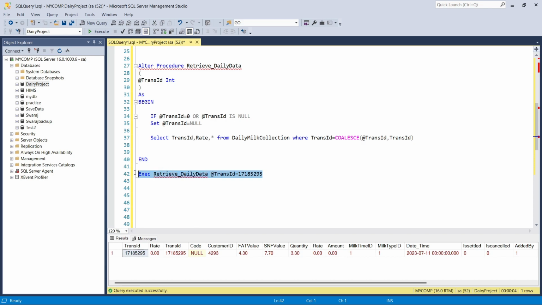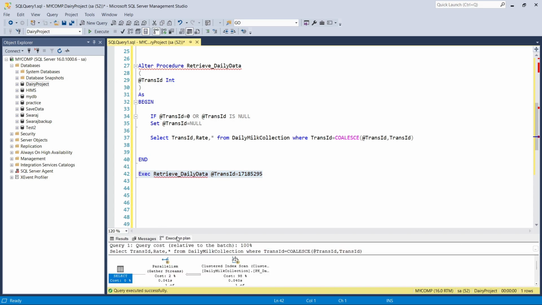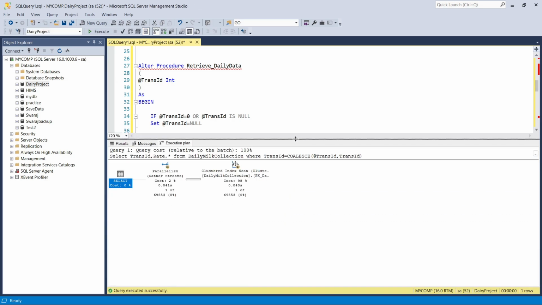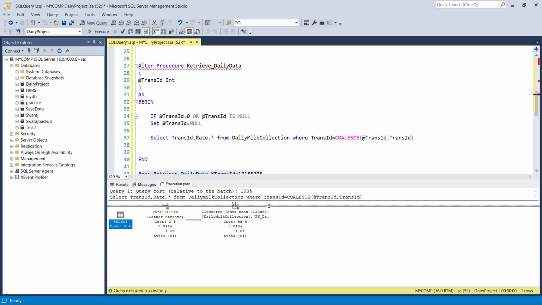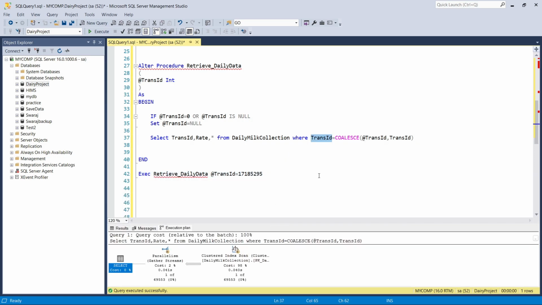And here you could see there is an execution plan. I will show you how to optimize that. It shows how many records are read in the background. There is 69k 552. If you see the last sixth or seventh row, yeah, 70k records are being read. So it is not good, correct? So we have to make an index on that, right? With the help of that, we can call the exact index, to make the stored procedure or that particular SQL query more performant.